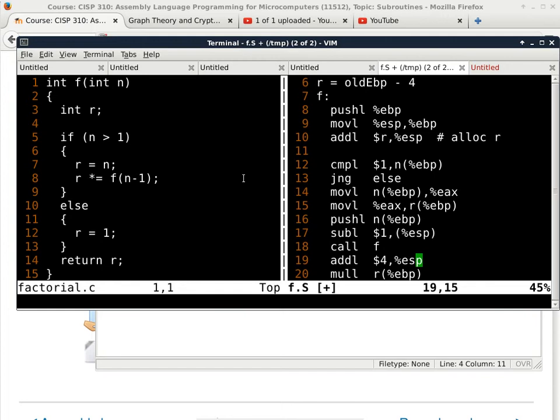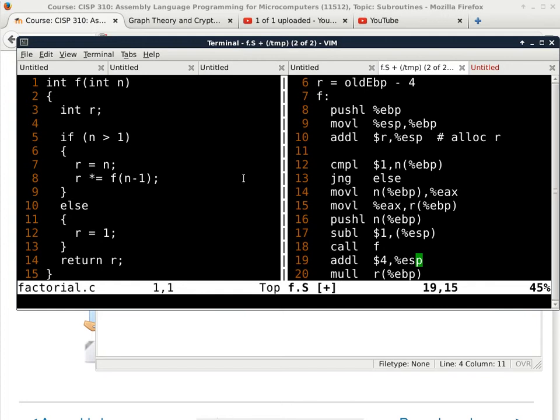Are we doing okay so far with that one? Because it's kind of strange, because subtraction doesn't work this way, addition does not work this way, comparison does not work this way, but multiply does. Yep. So it stores it into whatever you specify after mul? No, it stores it into EAX?